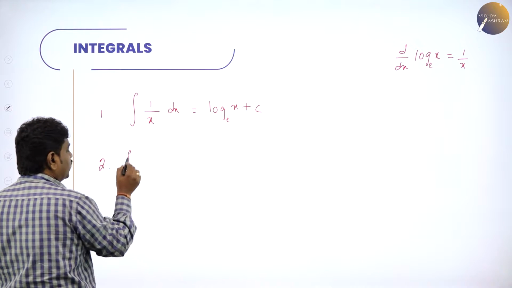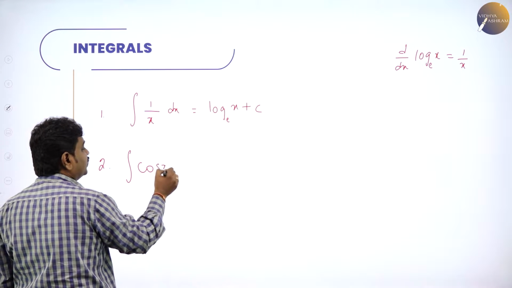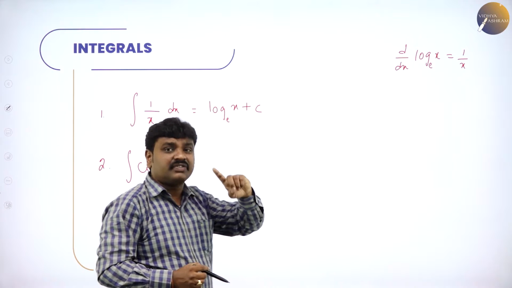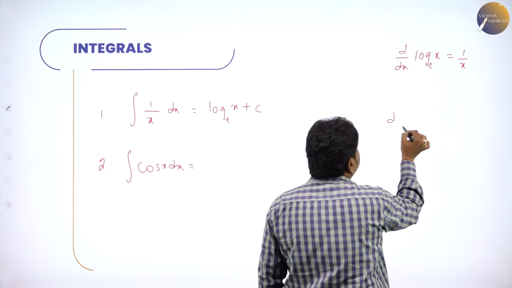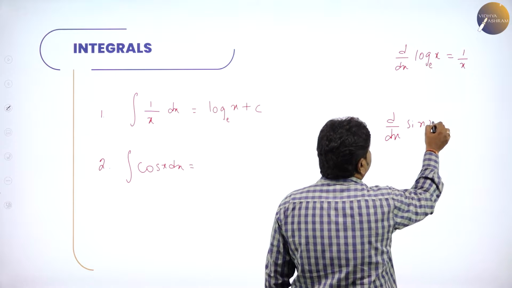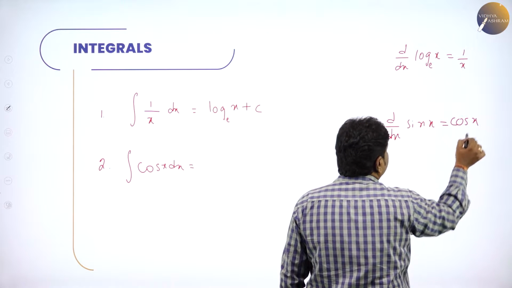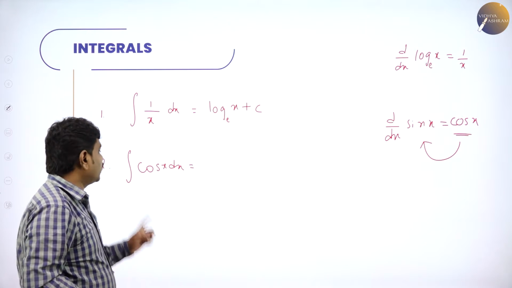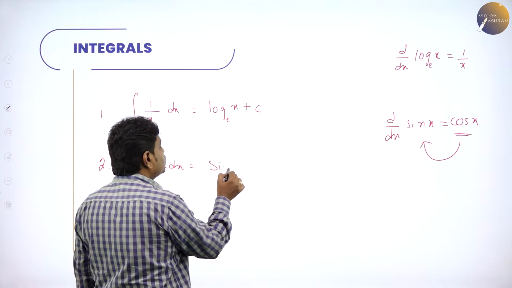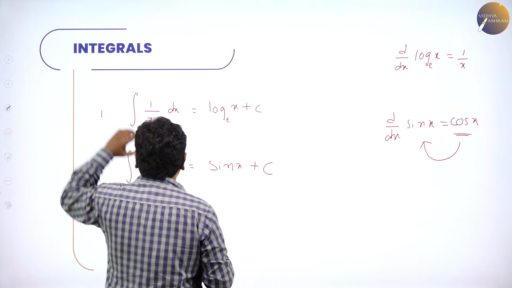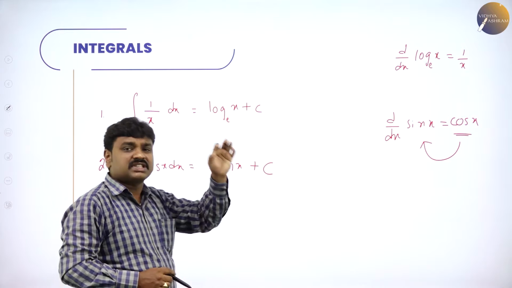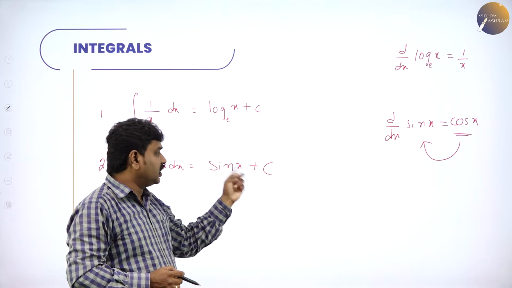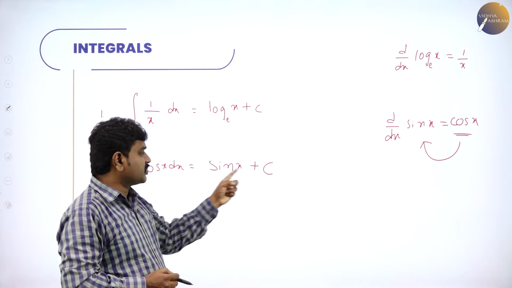Similarly, if I ask you to find the integration of cos x dx, what if you differentiate to get cos x? So go to the formula list. What is the derivative of sin x, my dear students? Differentiation of sin x is cos x. So when I integrate cos x, I should get sin x. So integration of cos x is sin x plus c. Whenever it is an indefinite integral, we should write plus c. Plus c is the integral constant. Differentiate these two, you will get cos x only. Derivative of sin x is cos x. Derivative of c is 0. Cos x plus 0 is cos x.